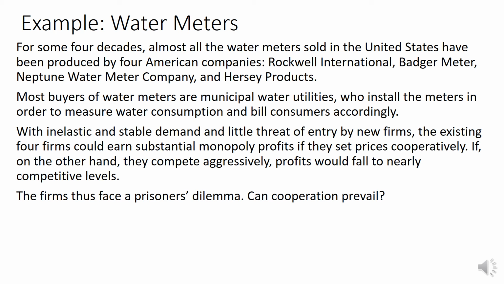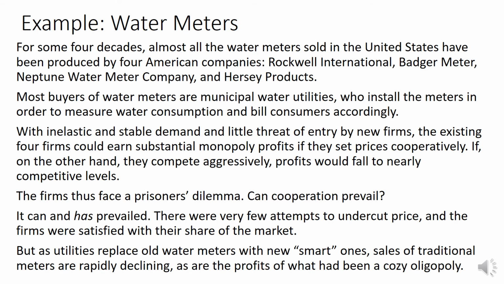With this being like an infinite game, because they don't know when it will end, wouldn't it be more beneficial in the long run if they just were cooperative? Okay, so we think there might be cooperative pricing in the long run because they're always going to be selling water meters. Anyone think differently? Yeah, because I remember you saying that's the game changer, where if you betray me once, I'll never trust you again. So if they undercut them now, then they'll all go to that price as well.